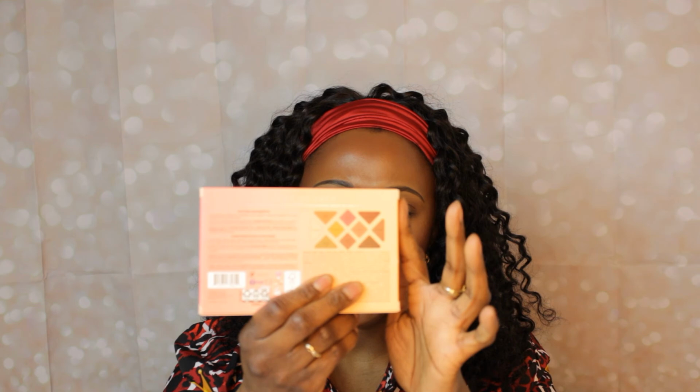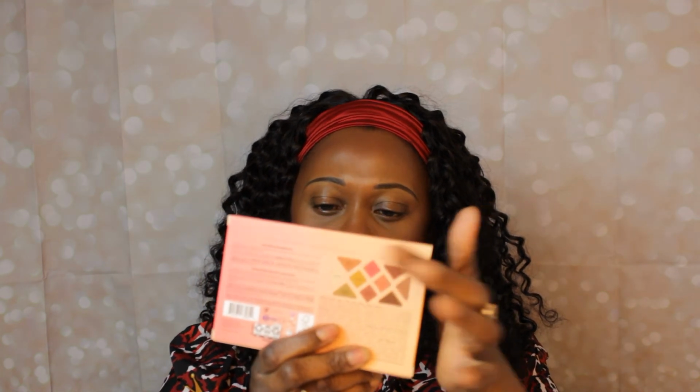So we have the Aether Beauty palette right here, and it comes with a variety of shades that are listed on the back, and this is what they call their Desert Sunset palette. So I'm going to pop it out so you guys can see, and we're going to create a look with this palette here today.